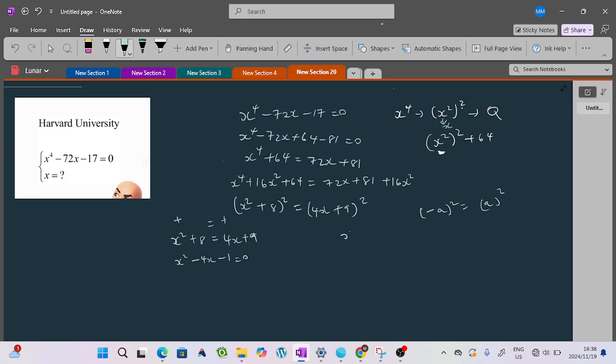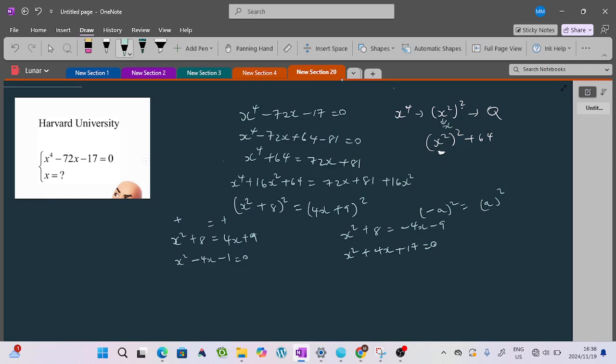So the other solution is when you have x squared plus 8. Instead of having it equal to 4x plus 9, you have to negate 4x plus 9, multiply it by negative, so it's negative 4x minus 9. Then you transpose, you have x squared. Transpose negative 4x, that will give you positive 4x. Then you transpose negative 9, that will give you 8 plus positive 9, which will give you positive 17. It's equal to 0.